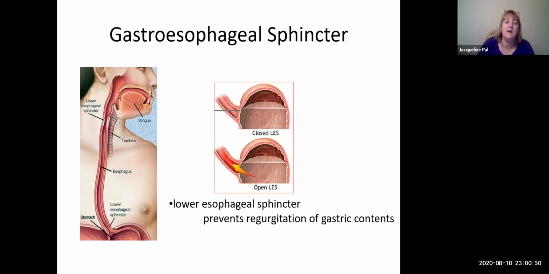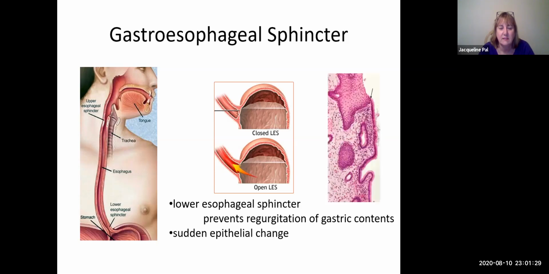And the whole point of this sphincter is that when it's closed, gastric contents cannot go back up into the esophagus. Say, for instance, you're up studying late and you're eating chips, or you're watching a movie, or you're on a date, and all of a sudden the TV show is over, or the fireworks are over, and you decide you want to go to sleep. Well, you'd like your stomach contents to stay in your stomach and not wake up with them in your mouth and esophagus and possibly down your lungs. So this gastroesophageal sphincter is key for preventing the regurgitation of those gastric contents.